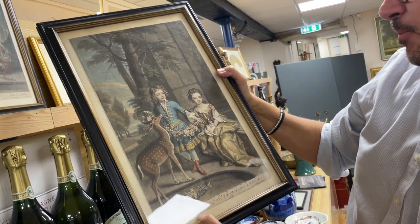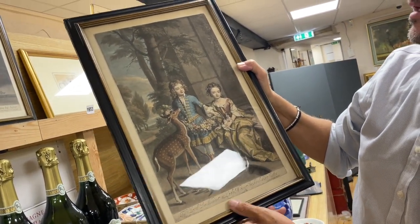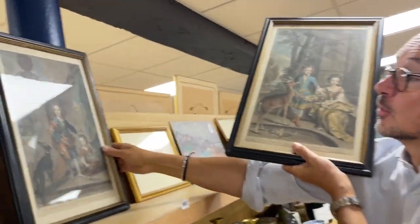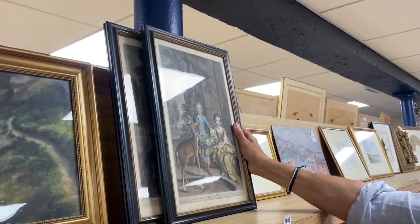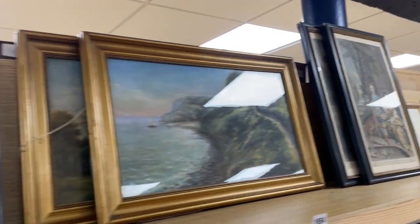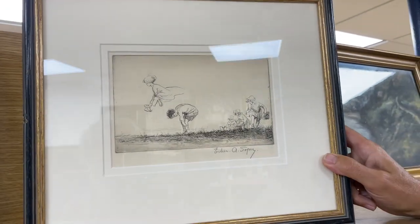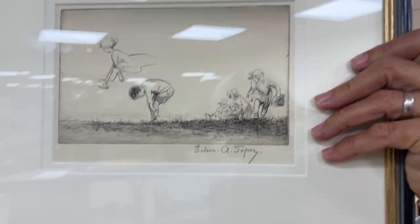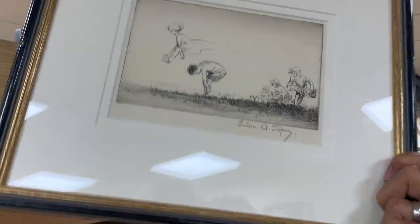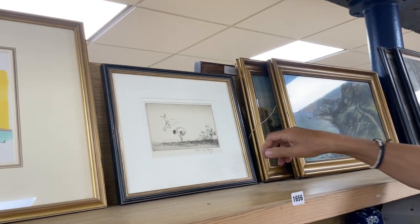These are around about 1780 to 1800, perhaps even a little earlier: the Lord Buckhurst and Lady Mary Sackville, his sister, and then Richard Lord Clifford and his sister as well — a nice pair of old prints. Coming back towards you — always popular. Lot 2656: this is Eileen Soper, a great dry point etching called 'Leapfrog'. She had a nice touch.